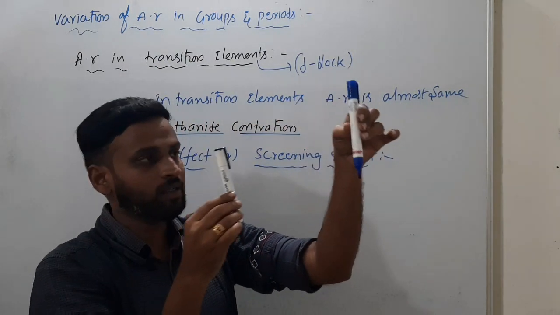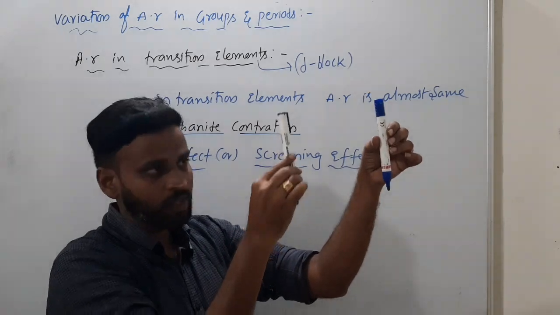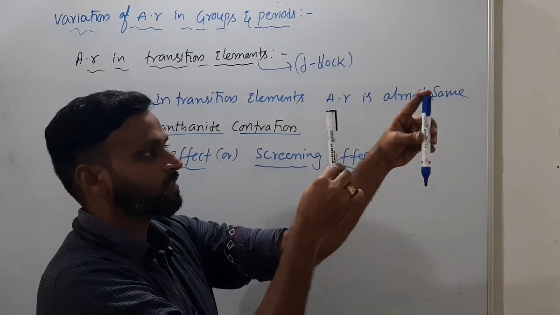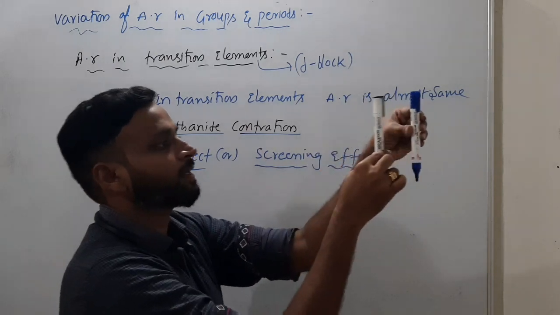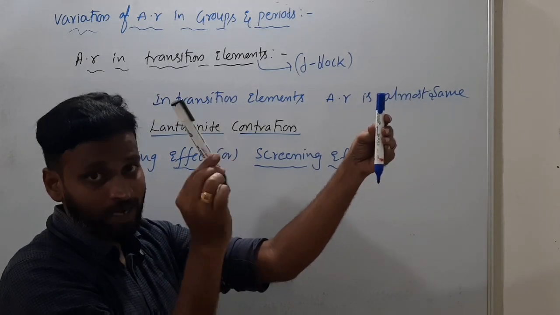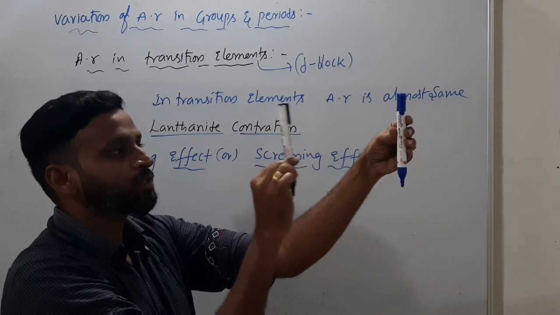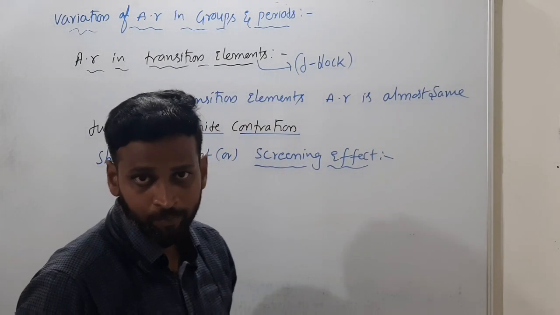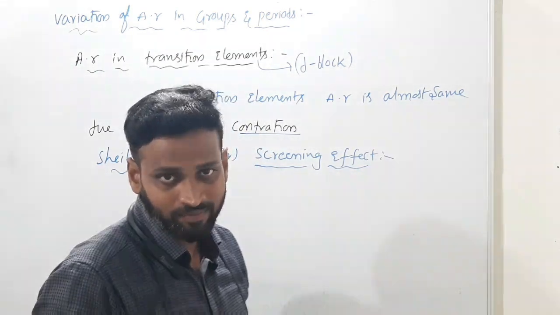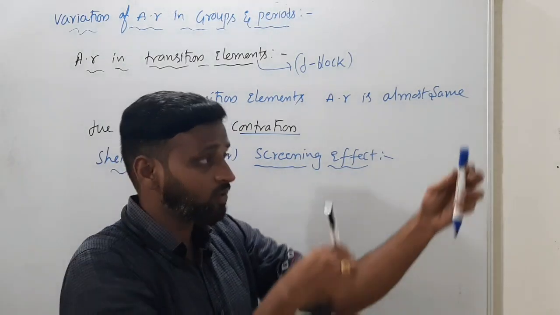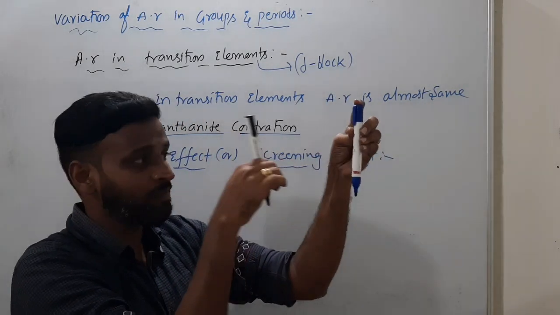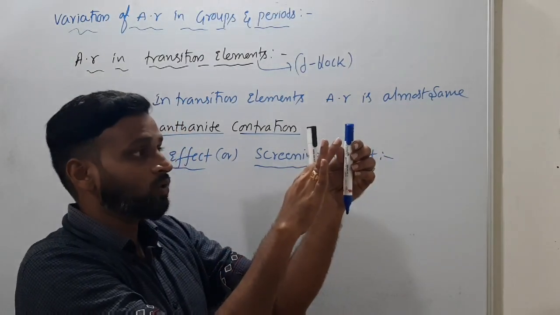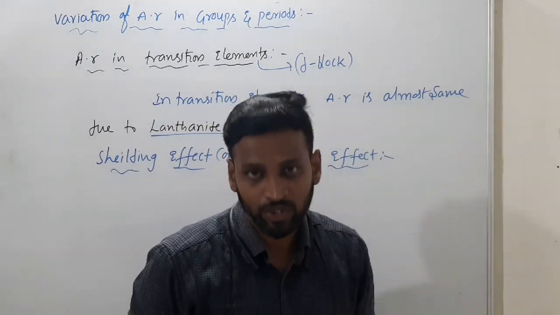Understanding? Suppose this blue color marker is my daughter, and this black one is me, and here an ice cream parlor is there. My face is the ice cream parlor, suppose. This girl is being attracted towards the ice cream, so I am protecting her. This black color is Giri sir. So this black marker is protecting this girl from the ice cream. So what happened? She is screened, shielded. So shielding means this. This girl is attracted towards the ice cream, but I protected her. Don't eat ice cream, it's not good. Now COVID-19 is also there, so don't move towards ice cream, I am saying. So this is called protection.